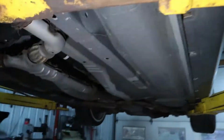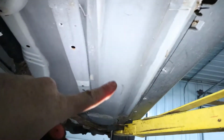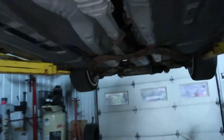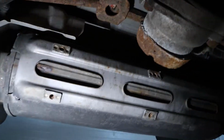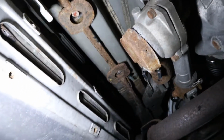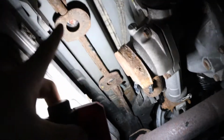There's two 4-foot strips and two 3-foot strips. I'm just going to put it along the rocker on both sides. Probably just do the plastic pan here. And then in back, there's a little heat shield diffuser deal, right here. Well, there was, but I took it off. So I'm going to go ahead and just put the strips here.